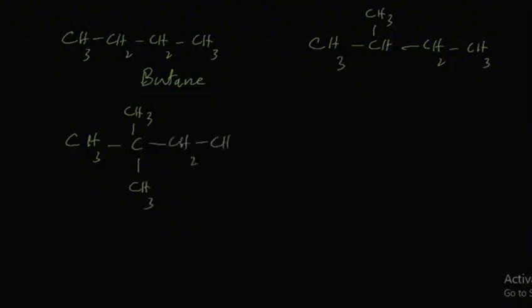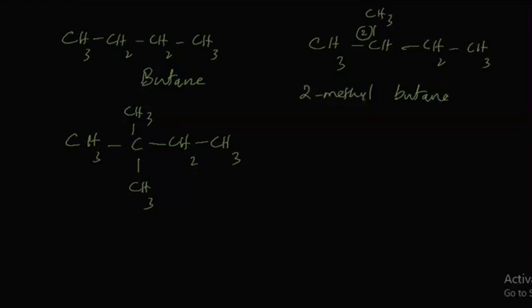For naming alkanes, first of all, select the longest chain. This is the longest chain. Okay, this is butane. Now, this is the longest chain. If we go from here to here, we can also apply. This longest chain contains 4 carbon atoms. So it means we can say this is butane. But look at the position of the branch. This is on the second carbon. So CH3 is methyl. So this compound is 2-methyl butane.